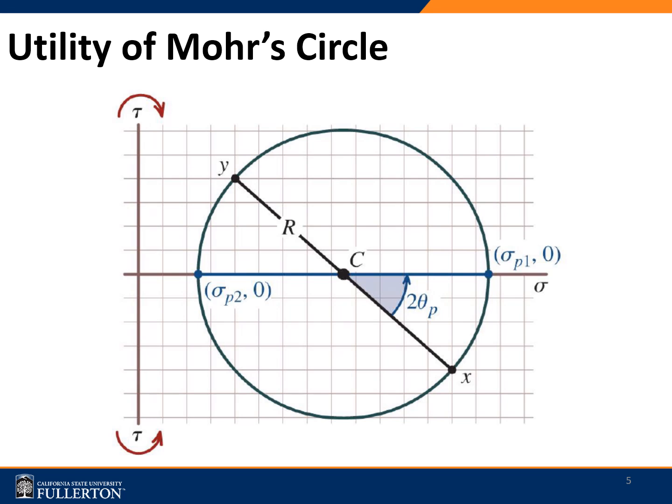Now let's take a deeper look at what this Mohr circle actually means. The Mohr circle, as I mentioned before, provides an extremely useful aid in visualizing the stresses on various planes through a point in a stressed body. That means it can be used to interpret the stresses acting on any plane passing through that point. And it's a quite convenient way for determining the principal stresses and the maximum shear stresses acting on the body. If the Mohr circle is plotted to scale, measurements can be taken directly from the plot to obtain the stress values. And most importantly, Mohr circle is one of the most useful pictorial aids for any stress analyst who is performing analytical determinations of the stresses and their directions at a point.